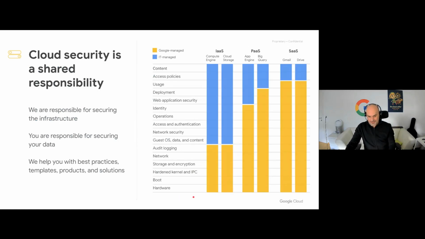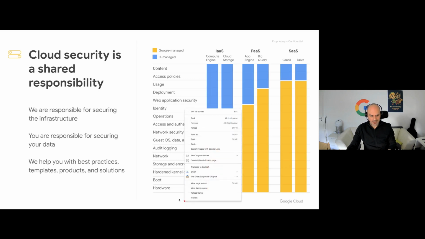We do a lot, but I feel like many of you probably know this diagram or a similar one. There is always a shared responsibility. And we not only call that shared responsibility, we go even further. We call it shared fate now, because it's really about fate, destiny. It's not about blaming someone, in the sense that you did not do your job. It's a common thing. We need to work together.